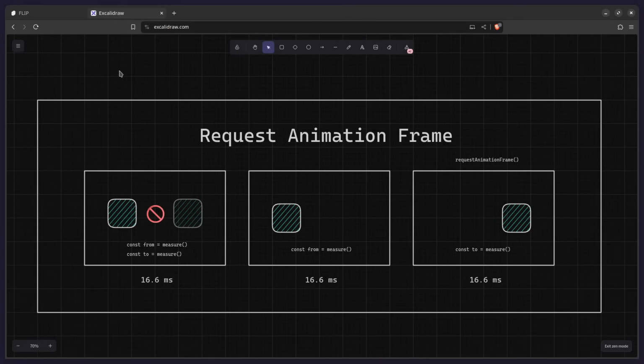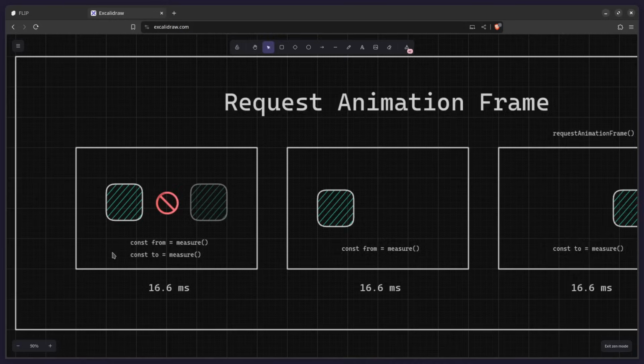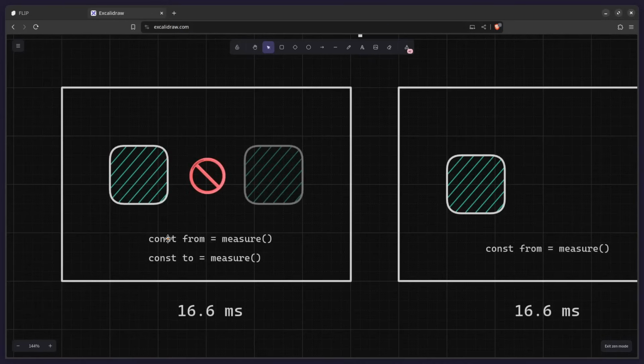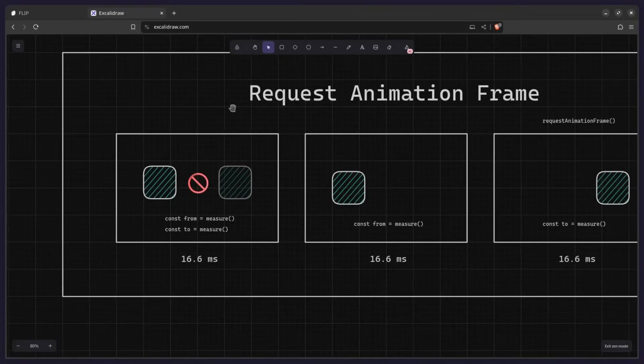So let's talk about requestAnimationFrame, which probably no one knows how it works, right? So here in our example, let's first define what is a frame. Basically your browser is like a first-person shooter, right? It runs at a certain frame rate, so things are painted ideally 60 frames per second. So one frame is 16.6 milliseconds. The problem here is that we're trying to do everything in this single frame. We're saying const from equals measure, and then we're saying to measure, well, this second box doesn't even exist. So the requestAnimationFrame, I actually had no idea how it completely worked until recently, but it made perfect sense, and it's actually in the name.